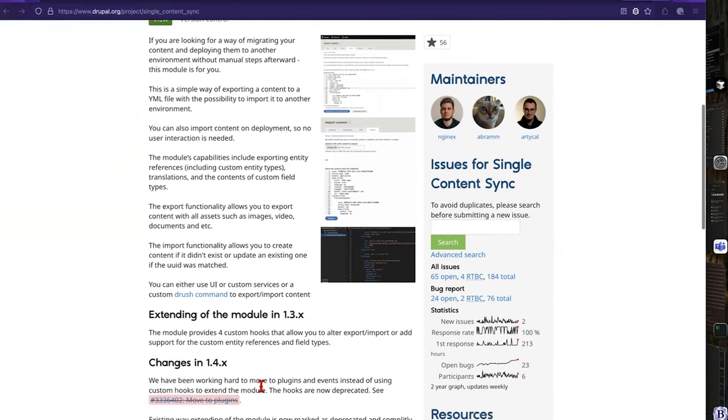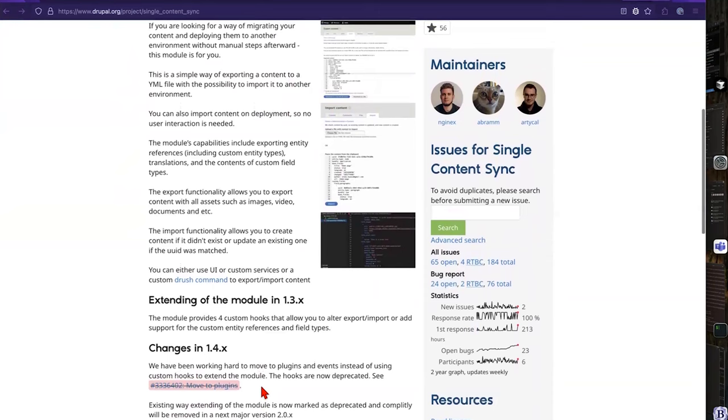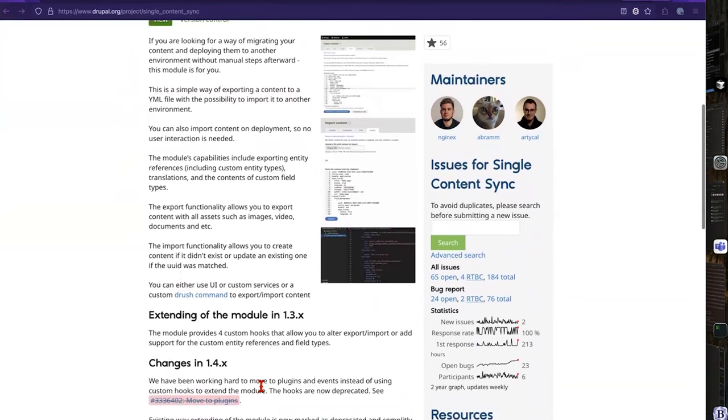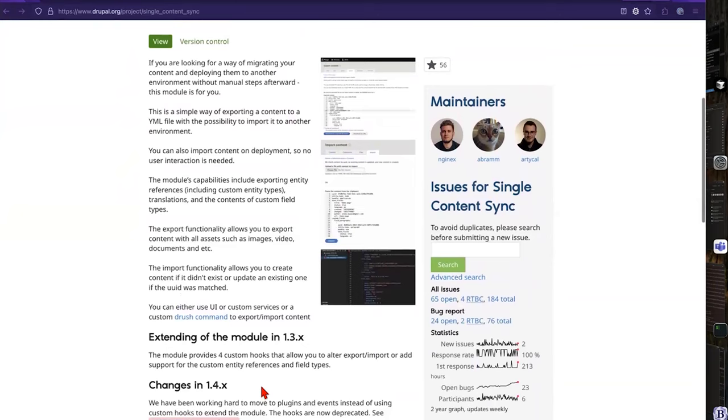So are you saying it's just a URL that you can share, or what? No, the editor can actually go and export stuff as an archive. So it basically takes your YAMLs of paragraphs and media and other entities, and then you can import it. I might do a demo once I'm home, maybe next month, if there is interest, to show how we implement it for the client and where it actually shines.